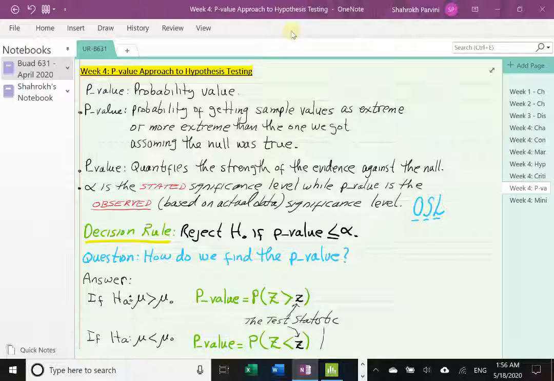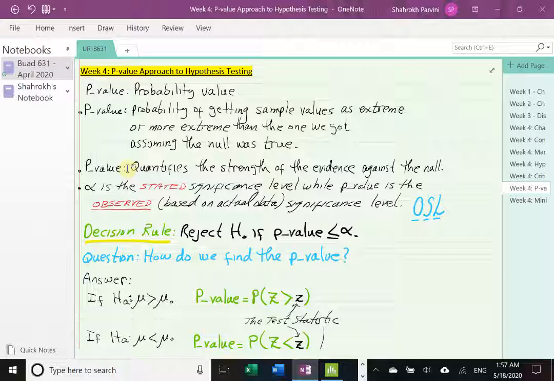With p-value, nobody gives you an alpha. You again let the data speak for itself, and I'll clarify what that means in a few minutes. So, notice I have the definitions here. There are a couple of different ways to describe the p-value. The p-value, that's the second bullet here, actually quantifies the strength of the evidence against a null, something that critical value couldn't do. When we say quantifies, it means it puts it in terms of numbers. Using a number, it tells you how strong the evidence was against a null. If it was weak, obviously, we probably would not reject a null.